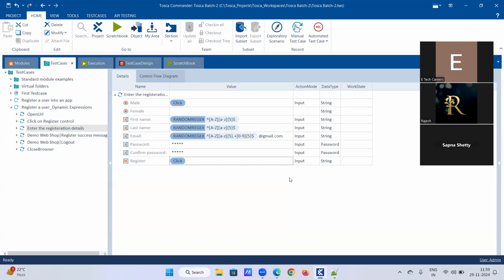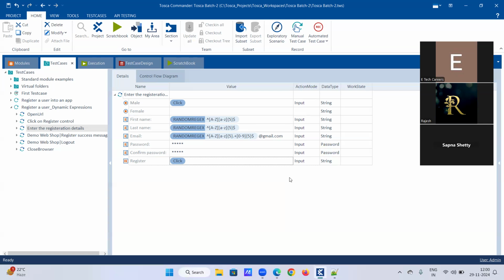Just observe the regular expressions and the names of the fields and controls, whatever we have identified. And you already know from the last sessions what happens if we execute this test case, even with static values. Then just see, not getting. Kiran? Sorry, can you repeat the question? Actually, I had an urgent call right now.